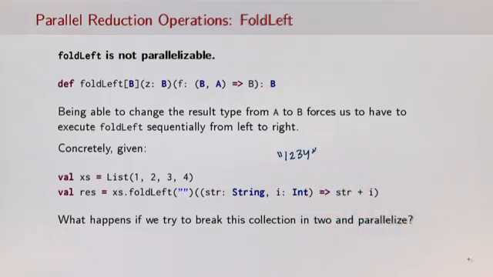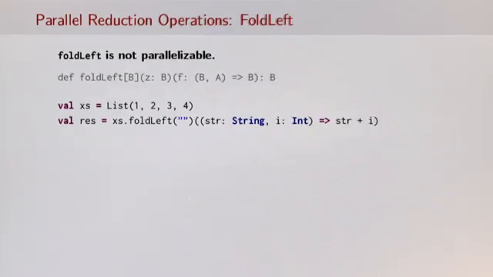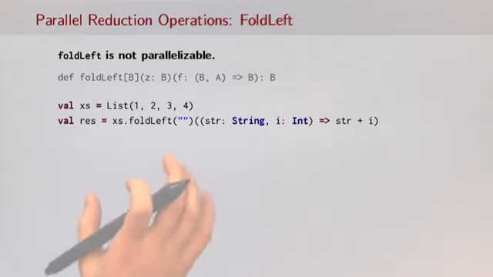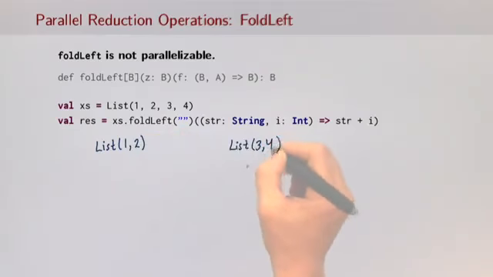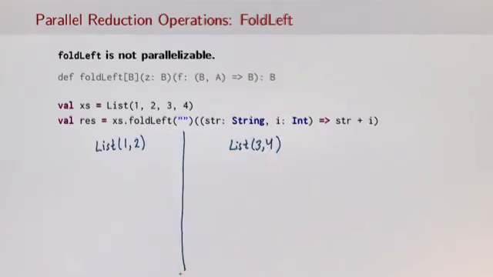So let's step through this simple example and let's try to parallelize it by hand to understand why the types are stopping us from doing this in parallel. So remember that the idea in parallel programming was that we would be breaking these collections into pieces and individually working on each piece. So let's break this XS list into 2 pieces. And let's try to compute this fold left function on each individual piece in parallel, and then let's combine them later.